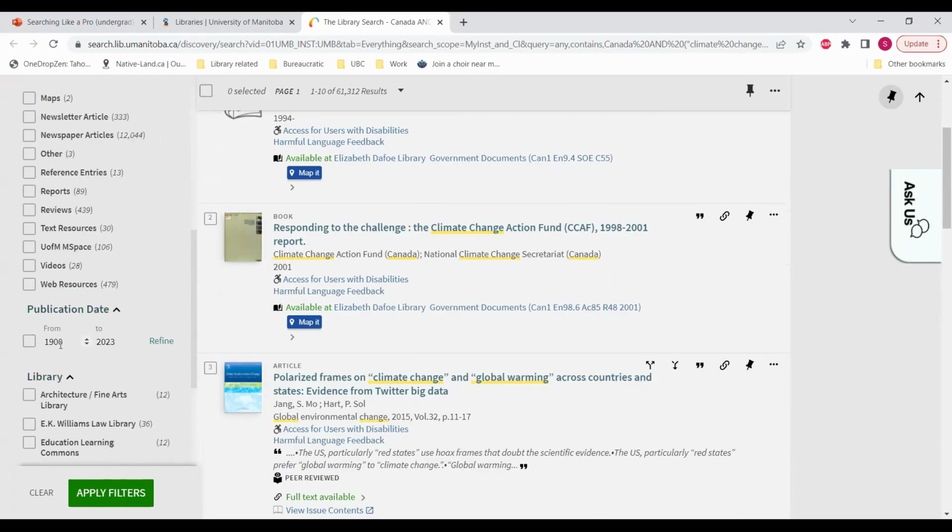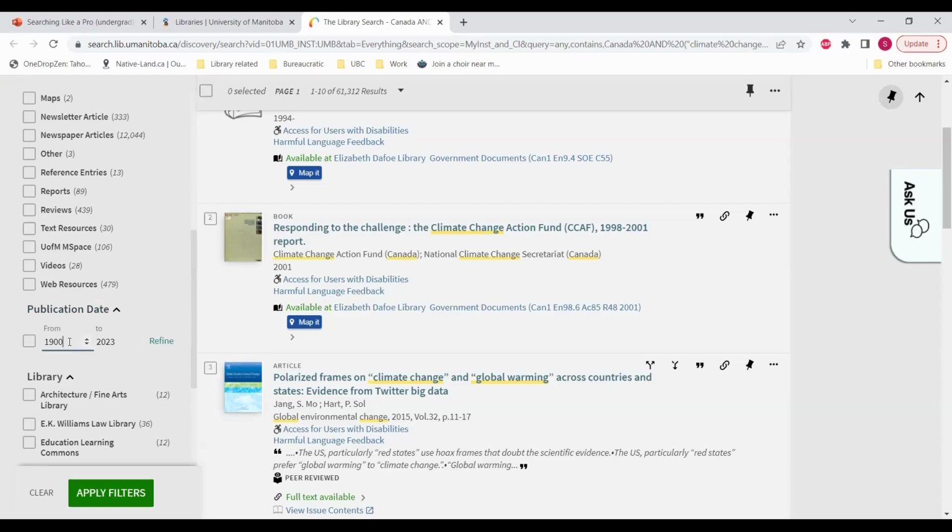And then something that's very useful if you're in the sciences, less so in the humanities, but it depends on your specific assignment guideline, is you can actually give it a date range.